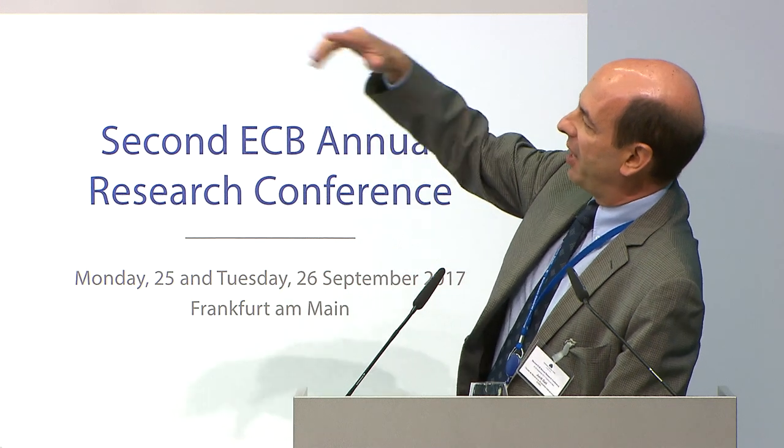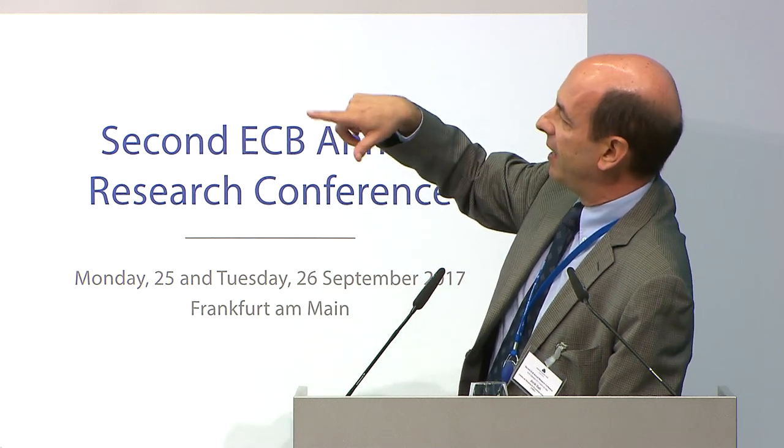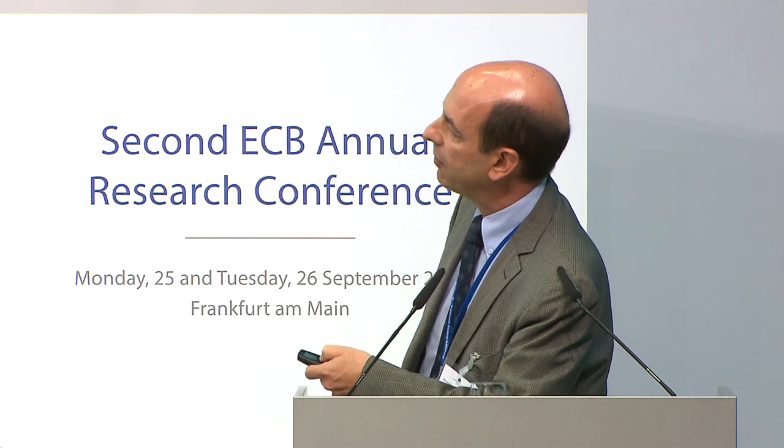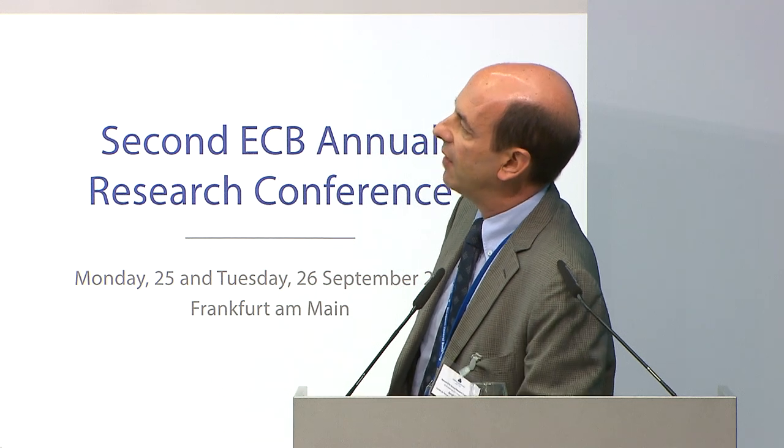No discussion is complete without a reference to one's work, so let me complete the discussion. This is some preliminary work with Philippe Pendrat, Herbert Levihan, and Julien Materon from the Banque de France. What we do is to estimate a full DSGE model with all the bells and whistles and more, using US data and euro area data, and we look at the optimal rate of inflation implied by that model. And we study how that optimal rate of inflation relates to the steady state real interest rate, which is given by forces that are independent of money, by real factors. So here you have the optimal rate of inflation, and on the horizontal axis you have the steady state real interest rate.